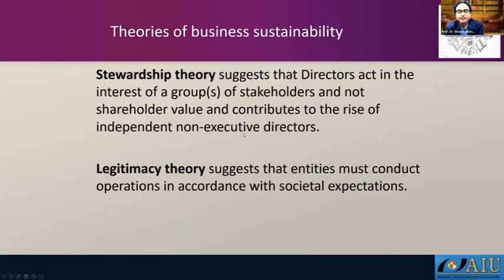Okay, stewardship theory is very much similar to the stakeholder theory, that the directors, or the board of directors, should act in the interest of the stakeholders and not just the shareholders' value. If they start talking about how the real owners of the company are the shareholders, and we should focus on making as much profit as possible, and we should work on the wealth maximization of the shareholders only, and we should not think about the planet, we should not think about what's happening around.